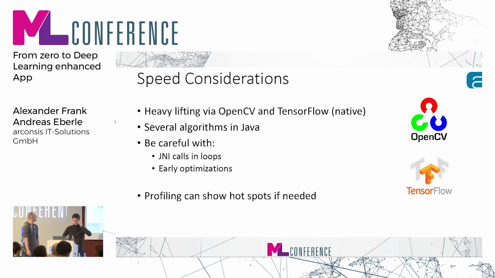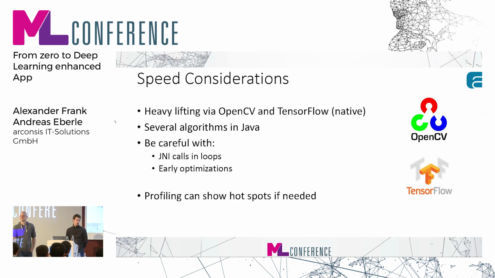Okay, so that was the whole pipeline we created. After we created it, we also had to consider speed, well, maybe not after that, but during the development process. For example, for our approach, one constraint from the customer was that we had to use Java. If somebody is now offended because we use Java for algorithms, sorry, it was the constraint of the customer. But for our case, it worked well enough.